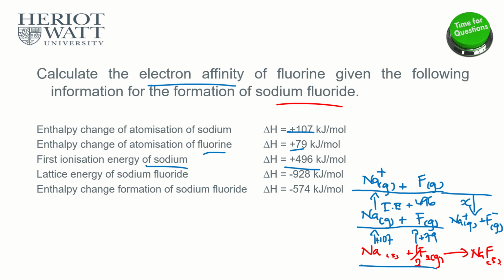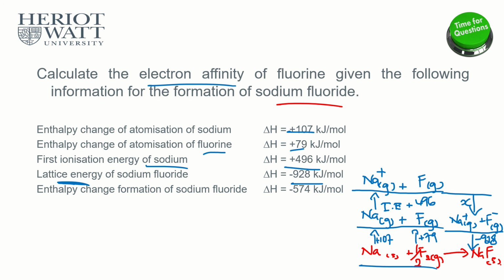Now, you don't have to put in the negative sign. X is just an unknown. So later when we substitute it into the equation, which I will show you later, then automatically you will get a negative value. Okay, so after that, we have sodium and fluoride ions in gaseous state. So we combine both. The last stage will always be lattice energy. What is the value? Negative 928.